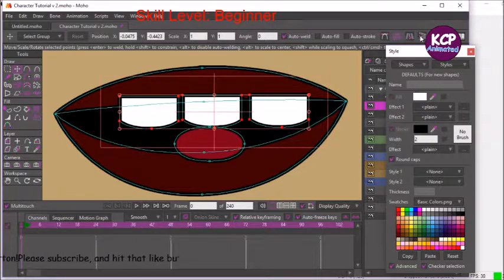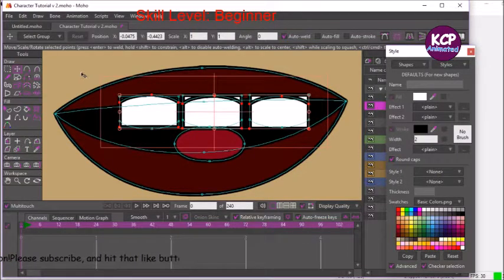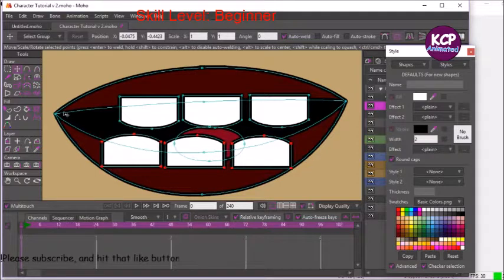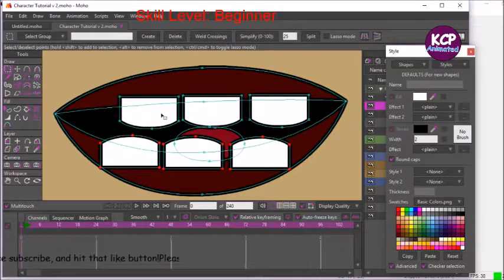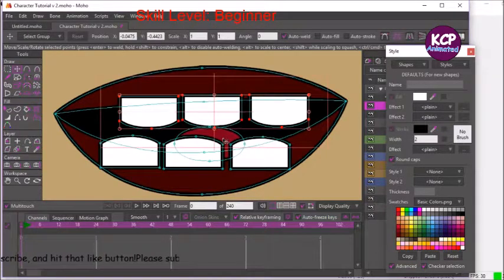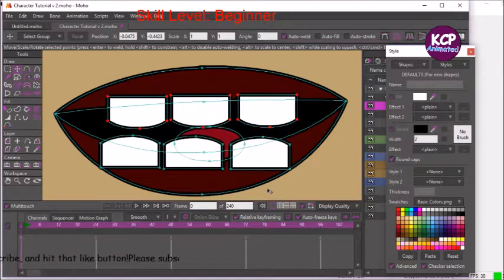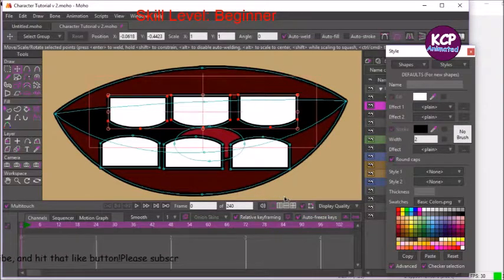Let's go over here and flip it. And let's drag it over here. Make sure that we're selecting these teeth now. Use the key on the keyboard to move the points. So that way you have something that looks like this.